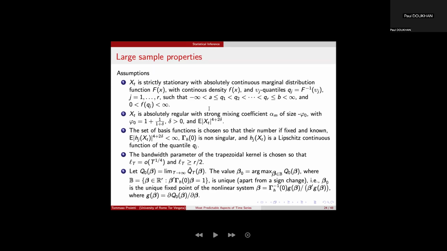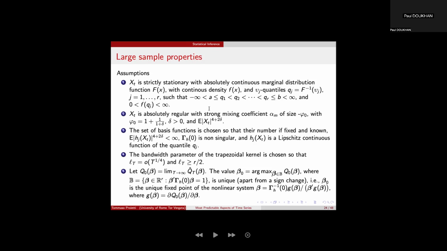Then you need conditions also on the mixing properties of XT. You need a moment condition here, which you can avoid. So this condition is not needed if you use a set of basis functions which is bounded, like just the logistic basis. The logistic basis prevents it, you don't need the existence of moments for that. You need the summability, and the strong mixing property can be replaced by just the summability of the alpha coefficient. So you get a simplification.